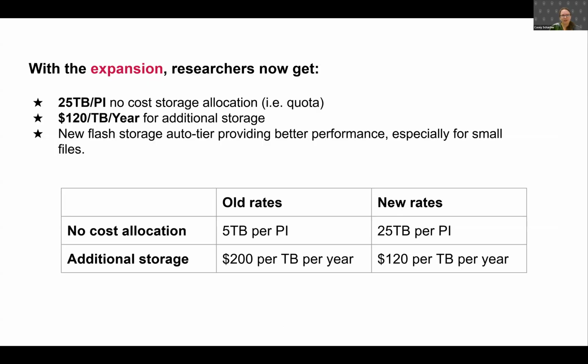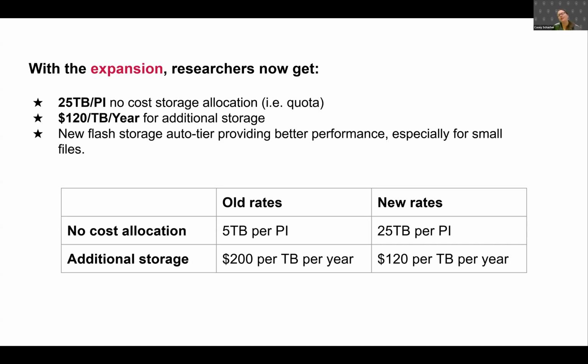I mentioned an expansion. Remember that problem statement I talked about earlier, where we have a lot of diverse data needs, including data needs for big data storage, and we need to grow with them. We have been meeting that demand for growth. Over the last year or so, we have expanded our storage, including ResearchDrive. So you'll notice over here, there's a table where it says old rates and new rates. So prior to last summer, researchers were only getting 5 terabytes per PI. It met most people's needs. However, there was that growing group of people that had big data needs on campus. And so this increase to 25 terabytes per PI was intended to meet that demand.